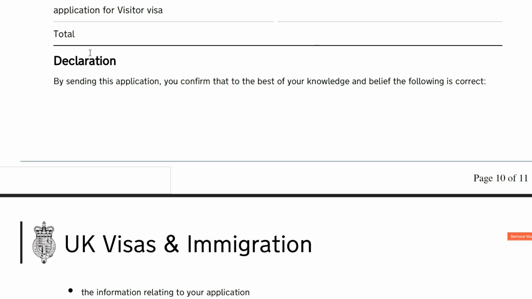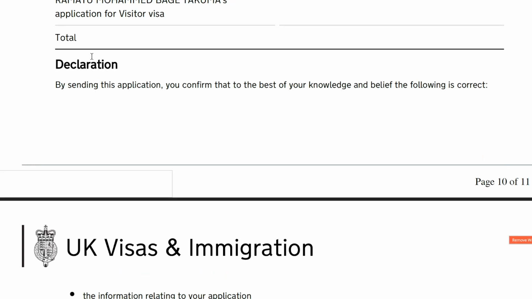Of course, we've already gone through the documents that are needed for the UK visitors visa, so you should watch that video if you've not. Payment, length of your visit, visa service. So you're going to make the payment, and then you're going to fill the declaration and submit your visa. So that's it for the questions for the UK visitors visa.